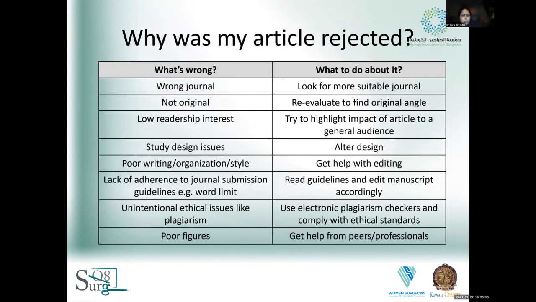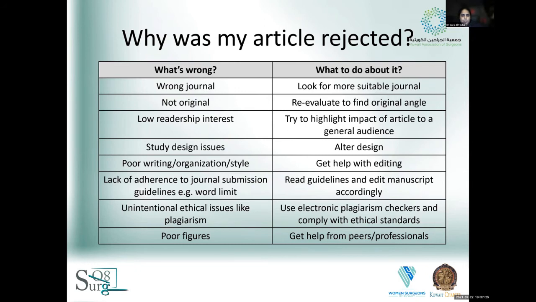So let's say you go all through that and then your article gets rejected. Okay. Lots of people ask why. You can ask the editor, but they're busy people. So usually what's wrong? And you know, this depends. Was it a desk rejection? Usually desk rejections just take a day or two. Or did it go for peer review and then you got rejected? Okay. A number of things can go wrong. Desk rejection, sometimes it's the wrong journal, so you just need to look for more suitable journals.